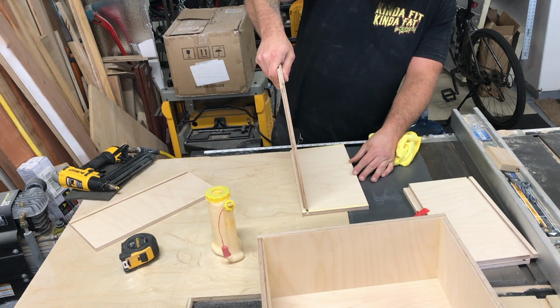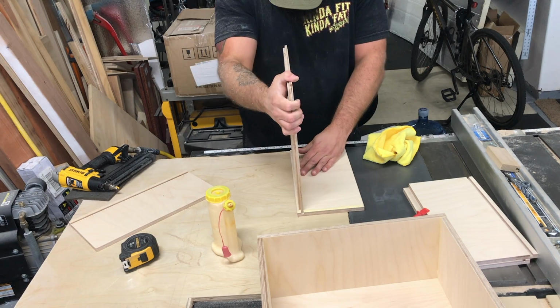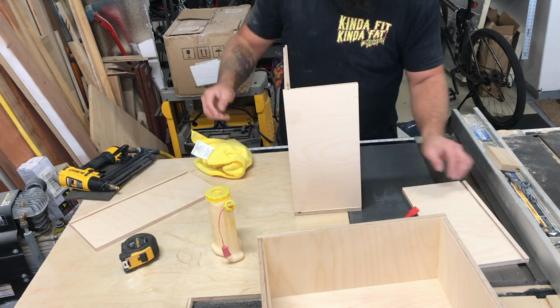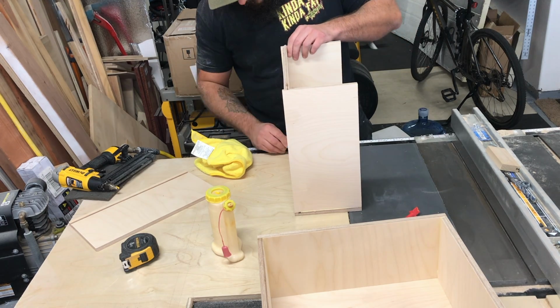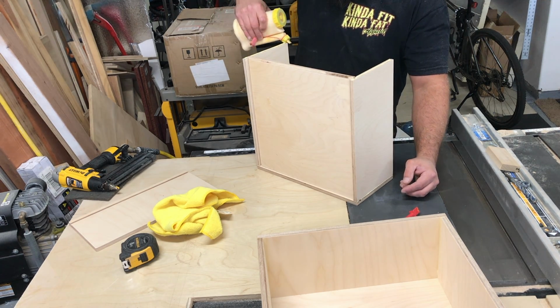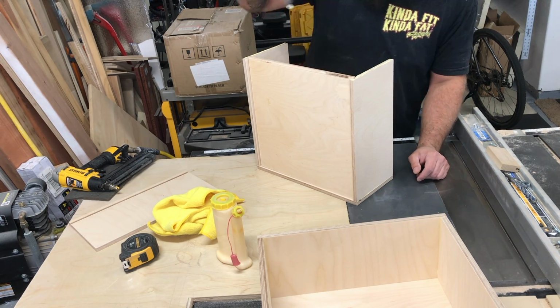Using a little bit of glue, slipping the bottoms in. They fit a little tight, so I'm just pressing them in there onto the glue, and then attaching them with some brad nails to hold them in place as the glue dries. The glue should be strong enough alone to hold it together, but the brad nails just help keep it in place while the glue is drying.